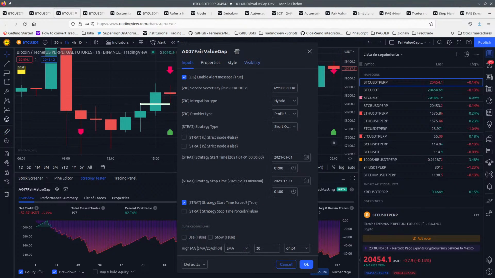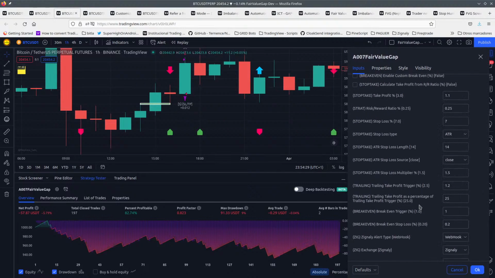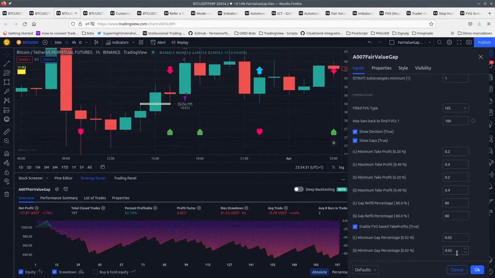But anyway, I guess that if we go here and we say that the minimum gap percentage needs to be something like 4, we will avoid going here. But I am not sure. Okay, we avoid going here. And that's nice. So this is nicer than before.